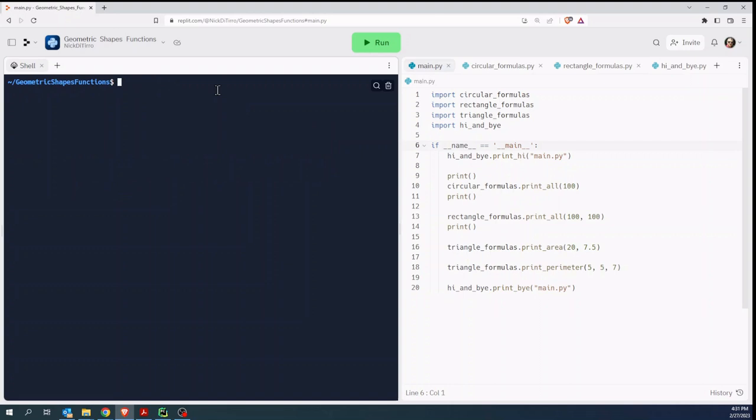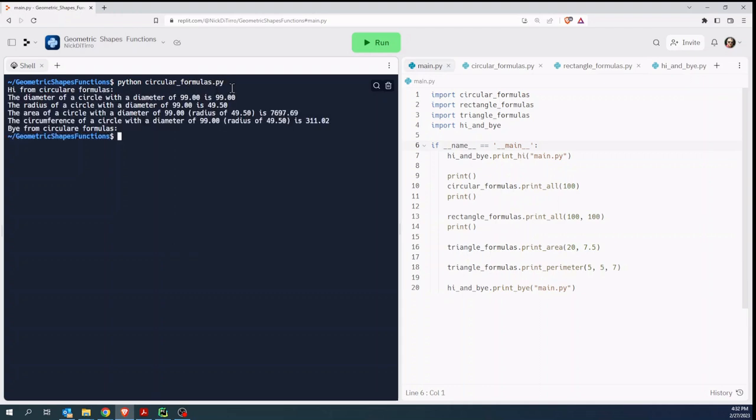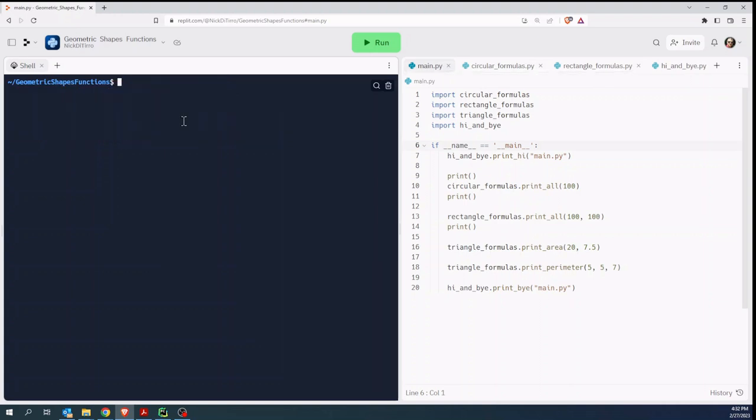Let me clear the screen. Let me do python circular formulas.py. All right, the high and buy is working there. Let's clear this. And let's run python rectangle formulas.py.